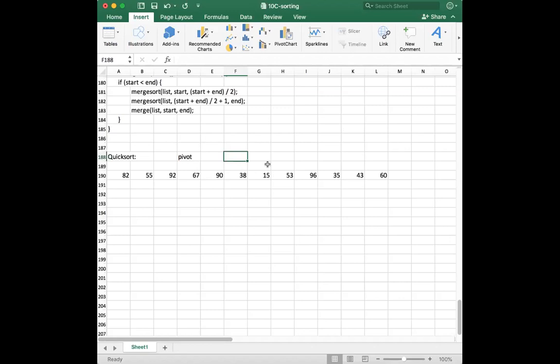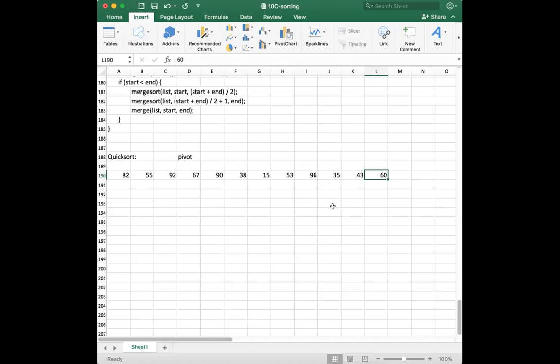One of the big challenges in computer science that people write papers about is how to pick what the best way is to choose that pivot. There's lots of complicated ways to do it. What we're going to do for our purposes is we are just going to say, okay, let's take the last element in the array and we're going to make that the pivot. Okay? So here's what we're going to do. The pivot is 60.